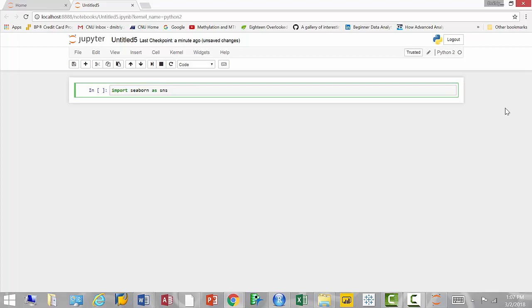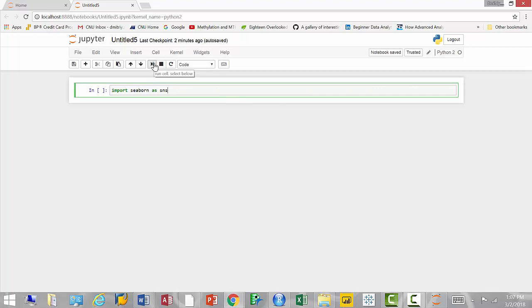There is apparently a story about that: it stands for the first letters of some fictitious character in some television series. It was pioneered by the creator of the Seaborn library, and following him, everybody when they import the Seaborn library just calls it sns as an alias. So let's go ahead and run it.